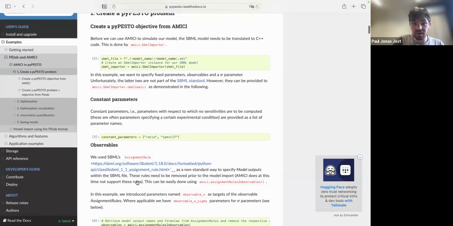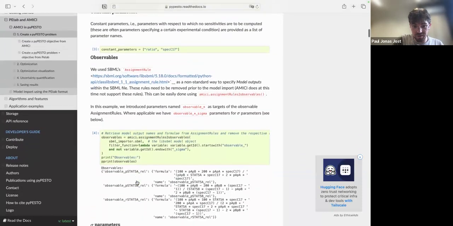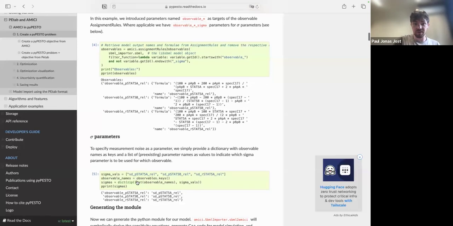I'm not sure whether this is specified directly. This is a model taken from the literature, actually the Böhm model. And as you can see here, with the observables, to have a more complex idea of observables, there are really some very complicated formulas, picking together different variables and different states.